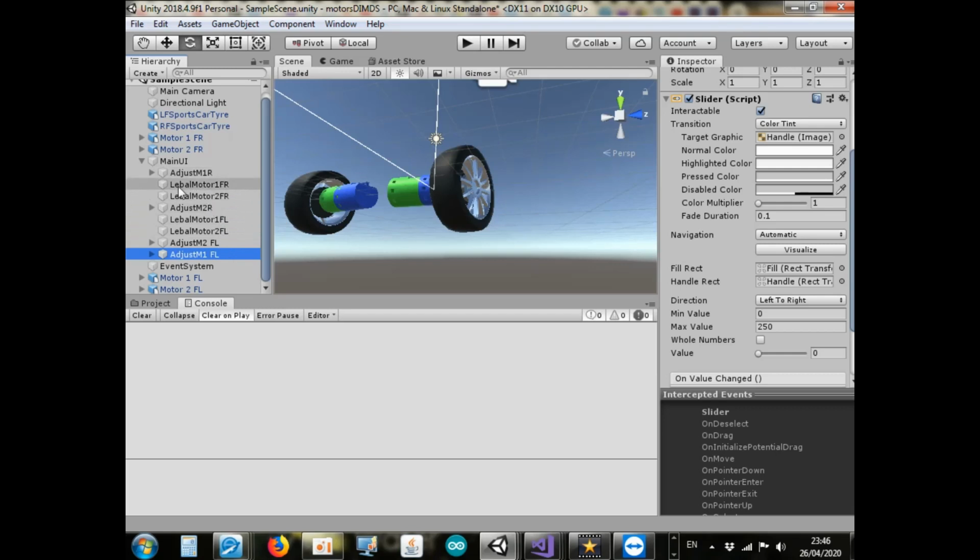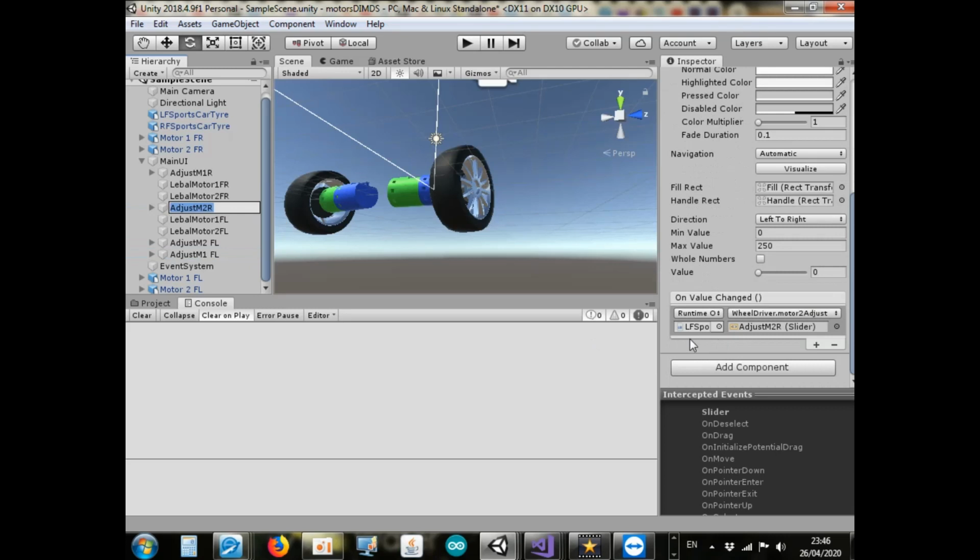So what do we do with this? Okay, this one that we said motor 2 adjust. What do you go with motor 2 there? This one, something is up with it. Let's take a look at what it says on here.